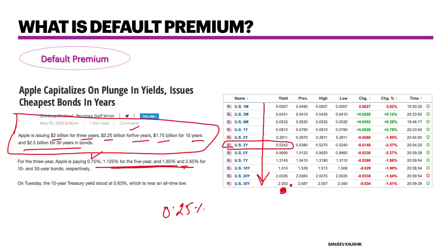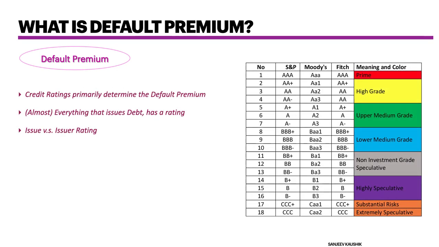For any other borrower, how do you determine the default premium? In come the rating agencies — you must have heard of S&P, Moody's and Fitch. What they do is give credit ratings to anyone who wants one. If you have the money, you can go to any of these companies and they can give you a credit rating. This is one of the major sources of revenue for these companies.